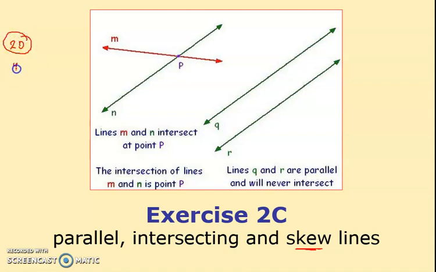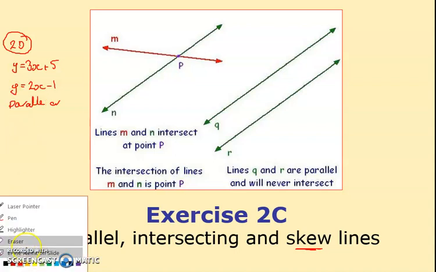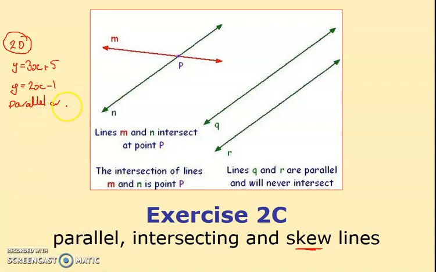You might get 2 equations given to you, y equals 3x plus 5, and you might get y equals, I don't know, 2x minus 1. And the question says, are they parallel or not? This is fairly straightforward just because the equations are so straightforward and familiar. We're used to this idea that if they have the same number of x's, then they are going in the same direction. They are parallel. And as these don't, no, they're not parallel because 2 is not equal to 3 effectively. And if they were both the same number, then they would be parallel.